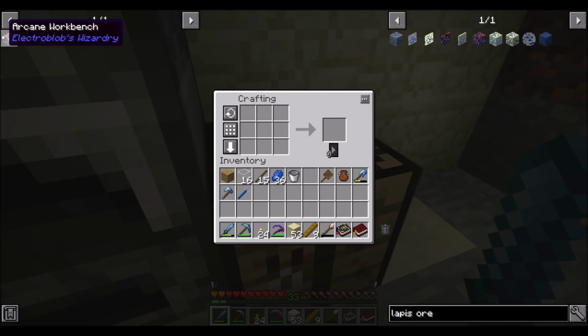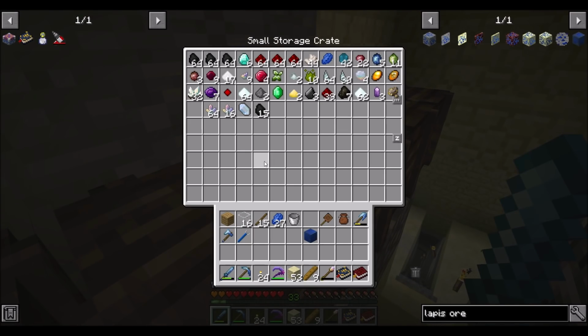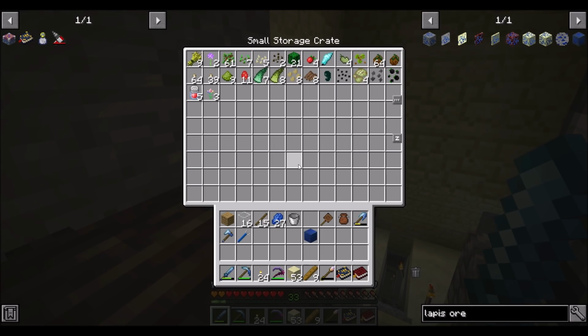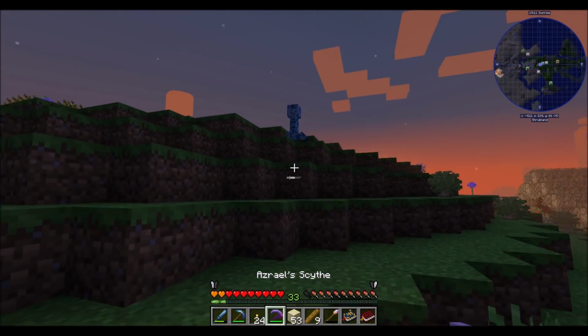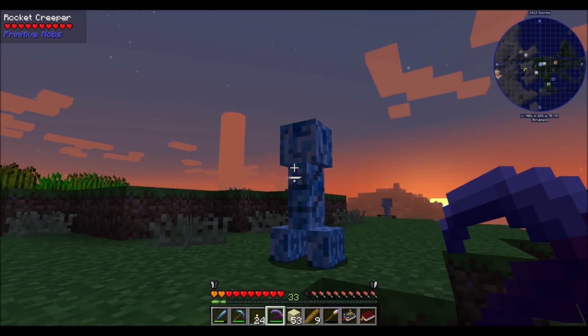Alright, so now I should be able to make my arcane workbench, right? I've got this dude. I might have a red flower. I might not. I could probably go find one, though. Is it daytime-ish? It's getting there. So what kind of creeper were you again? A blue one? Rocket creeper.